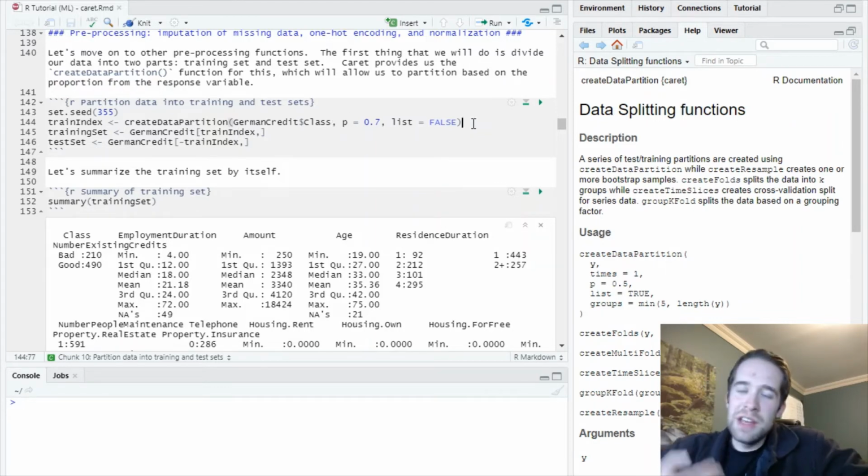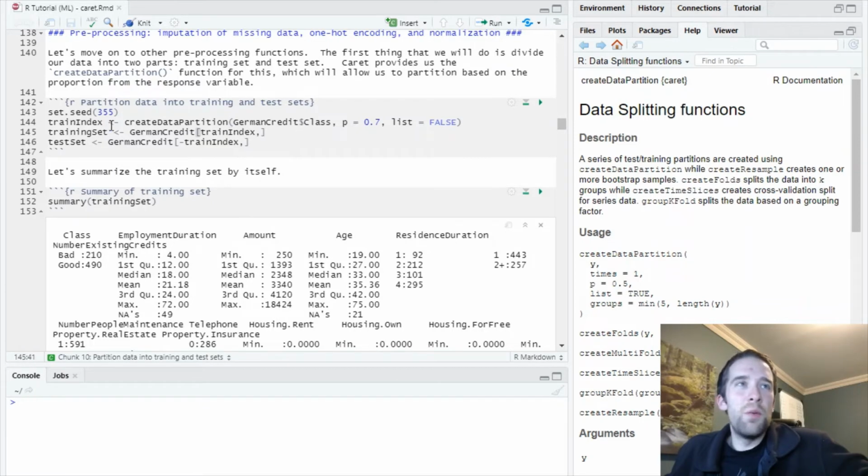Now, you always need a good, healthy amount of data in order to train the model, but you need enough in order to provide some kind of testing set so that we know how well our classifier performs. So a good rule of thumb here is about 30%, maybe 33% for the testing set. I've seen typically anywhere from 20% to, on the high end, 40%. But 70-30, once again, is a pretty good split.